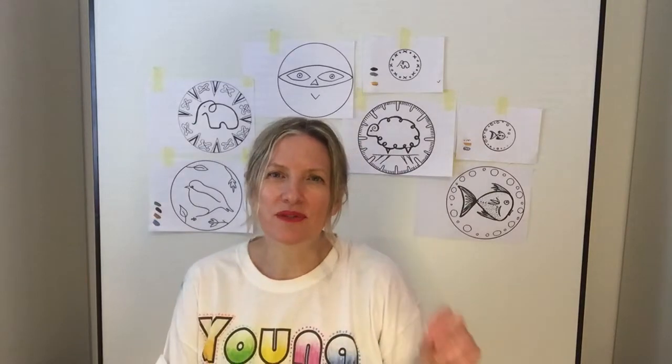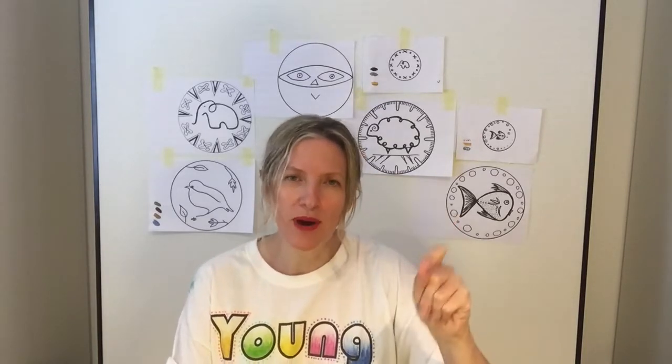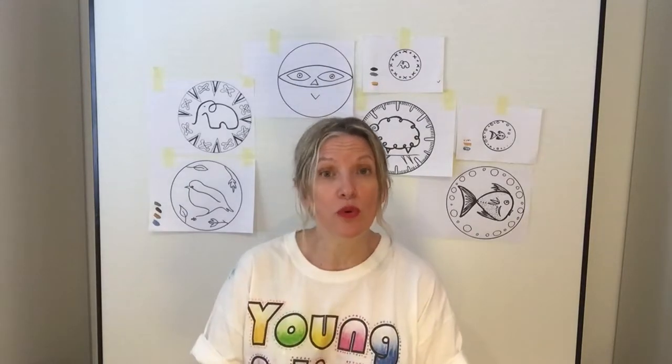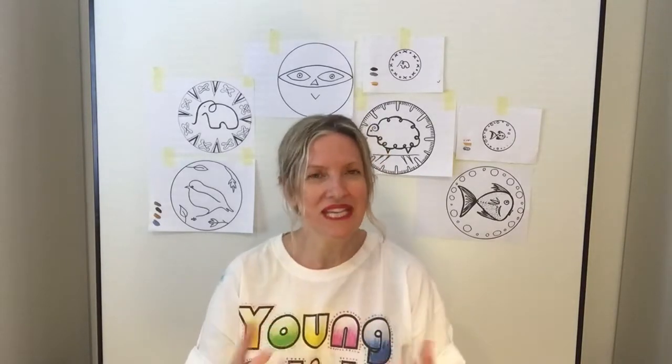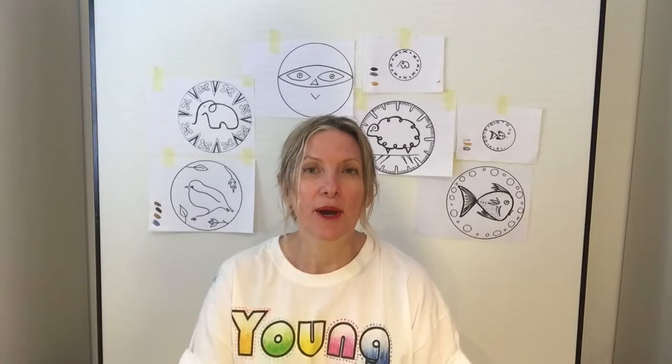So I knew that some of these were a bit too detailed because the plates, when they're dry, are quite rough textured, and it's quite bumpy to draw and paint on them. So you've got to keep it quite simple and quite bold, which is why I went for the Picasso style paintings and patterns, because he keeps it quite simple and quite bold, and this is what you need on that sort of rough texture that the paper pulp clay gives. So you can see here all these designs to show you how I got on, and you'll be able to see which of these designs I went for.